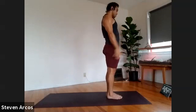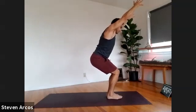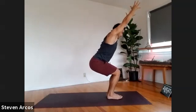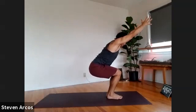In through your nose, chair pose, stretch the arms up. Hold it for 5 breaths. Hug your shins in, spiral your inner thighs down. Lift up to the side body, then sit a little bit deeper. Hips to the height of the knees. 4 more breaths. Squeeze the midline.